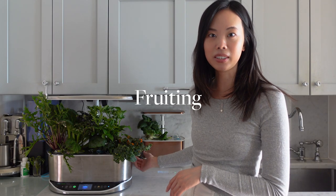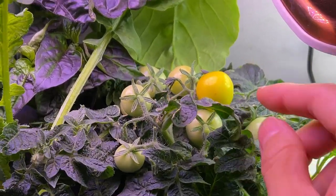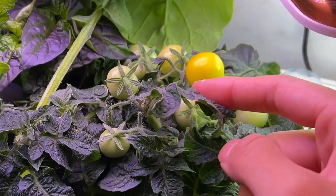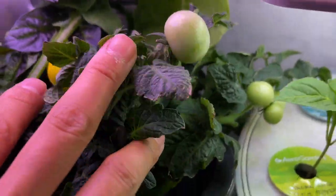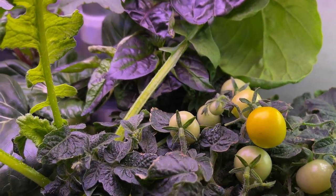I only have the one plant. I'm thinking of maybe planting a couple more, but the nice thing about these is they take up very little square footage and they're very productive — tons of orange tomatoes on there. It produces pretty early; around three to four weeks I started seeing little tomatoes forming, and it just keeps producing. I've already eaten probably ten tomatoes off of this and it's got maybe thirty more on the plant. It's really productive for such a small footprint, so it's a really nice plant if you're limited by your square footage.